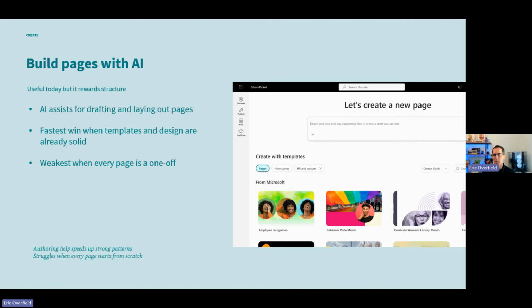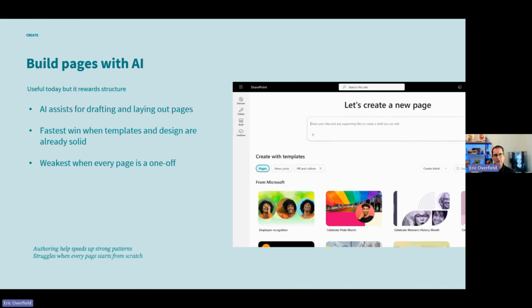And it's even better when you have good templates and a clear design methodology in place for your organization. That way Copilot has some sort of structure to work with, and it's able to then draft the content, the layout, and the pages necessary more quickly and more consistently.